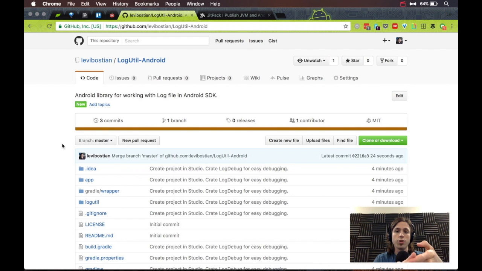We have now created an Android project. We created the Android library module. We added code to the Android module that we want to share with the world. We published it to GitHub. Now here we've pushed it all up. So now we're going to take a random Android app and we're going to pull that library inside and use it.